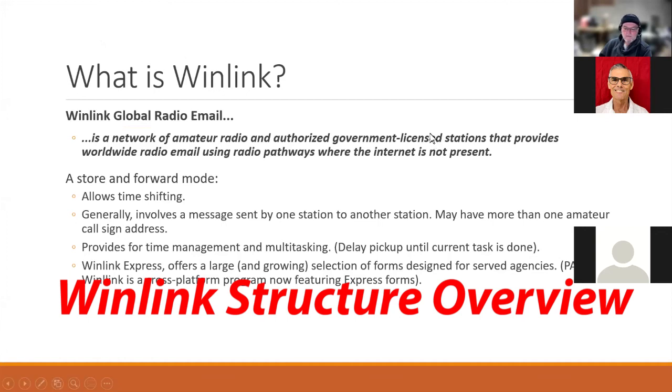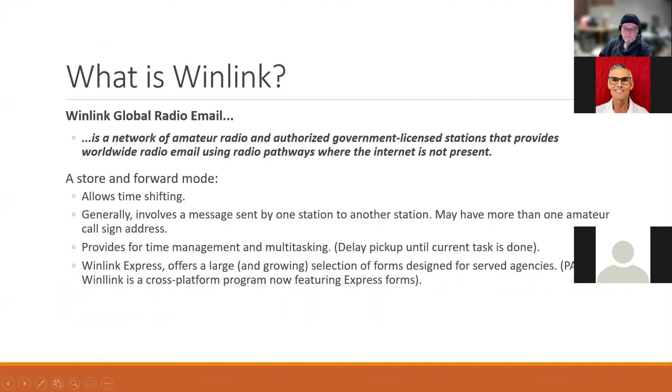Okay, so the question is, what is Winlink? It's a good idea to have a kind of black box understanding of the components that make up Winlink. You could think of Winlink as essentially just like your email account on the backside. It's a cloud service where all your incoming and outgoing messages are handled. The benefit is that you have a place to store stuff.